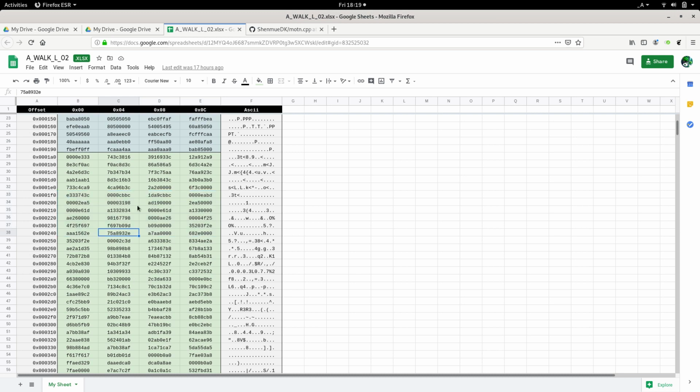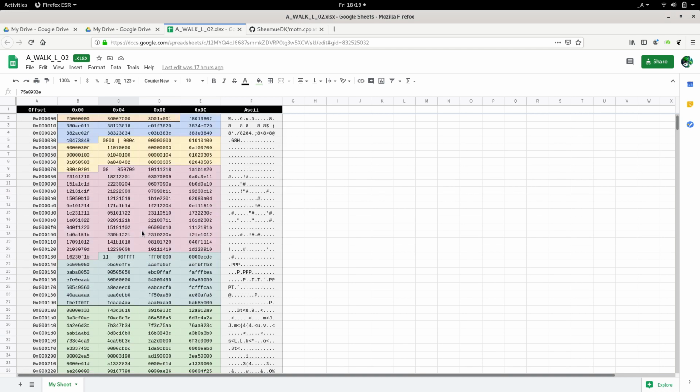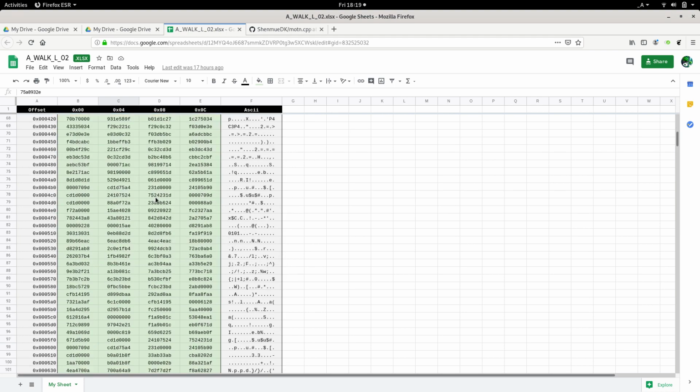And then once I've got a better idea of the table, I can use that to go back and look at these other blocks to see if there are hints on how to parse it or find the frame count or things like that. So that's where I am right now.